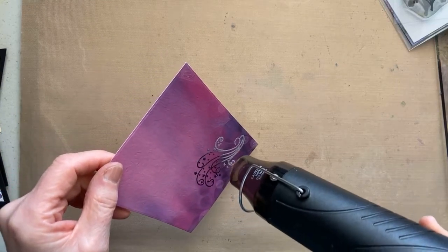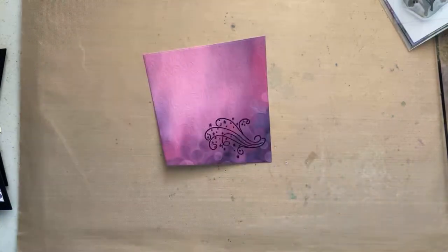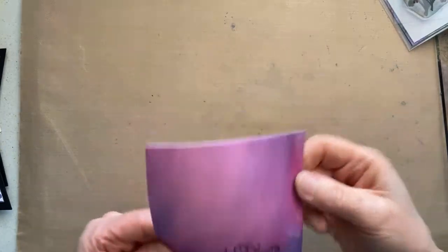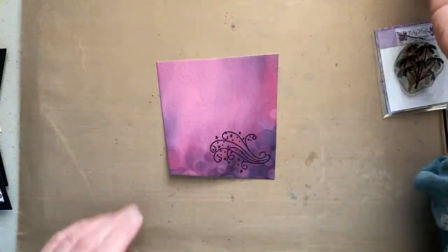I think I was being a bit too optimistic, thinking that I would do the whole thing on the craft store in my 2 hours. It just didn't happen. I think I did 3 pages in the first hour, and then I did 2 in the second, because I did something else as well.